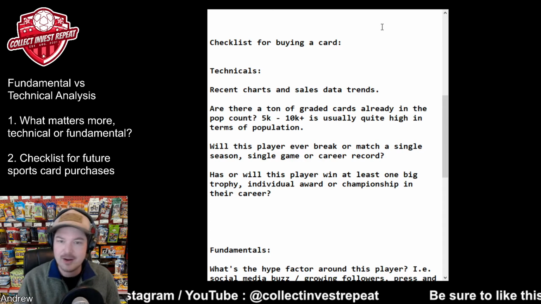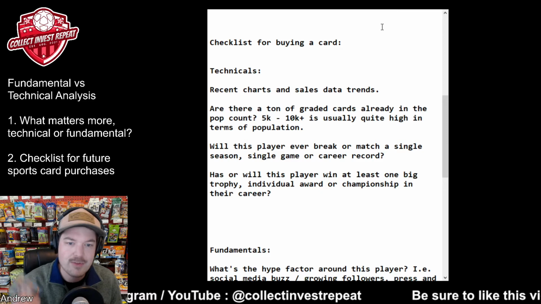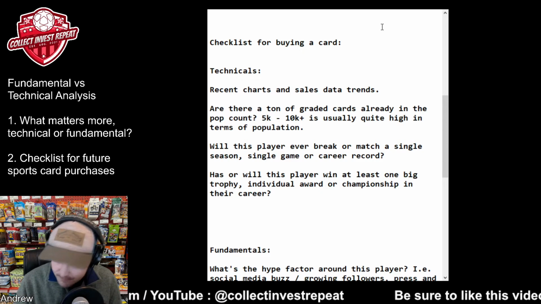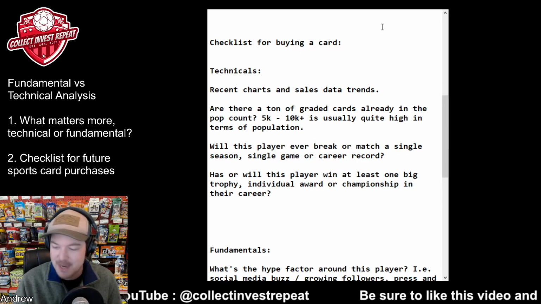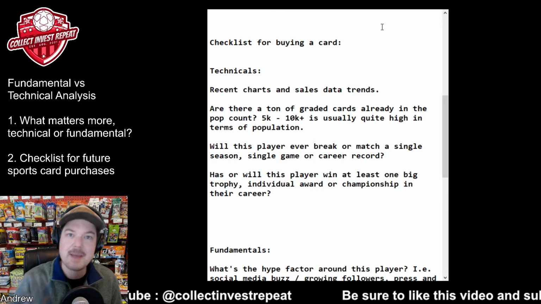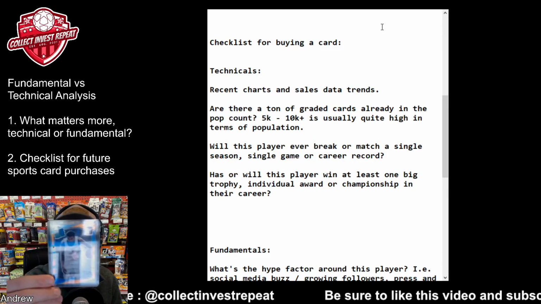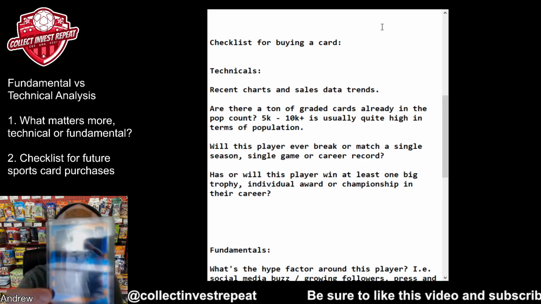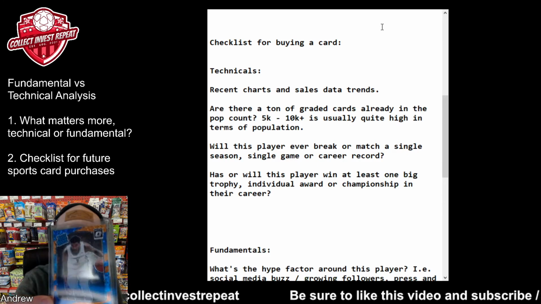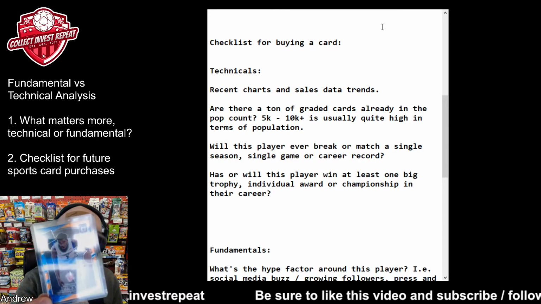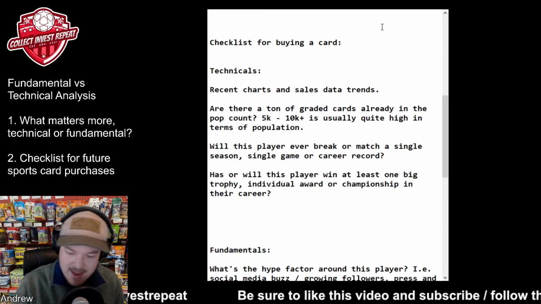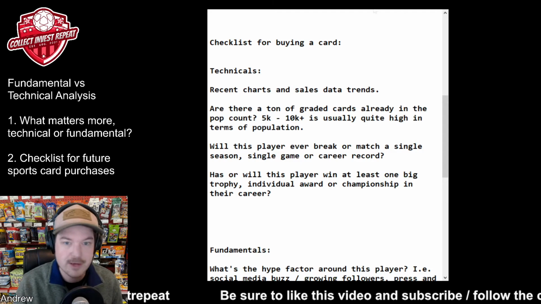So I do have a card here that I've shown in a recent video, I think within the past 2 or 3 videos. And we're just going to run through this checklist and see if I actually followed my own rules. However, I would say this card that I picked up, it's a Malik Monk numbered out of 193 Disco rated rookie. I think Disco is the right name for the print on that. But yeah, so we're going to go through and just analyze this quickly with the checklist, and we'll see if I actually followed my own rules here.